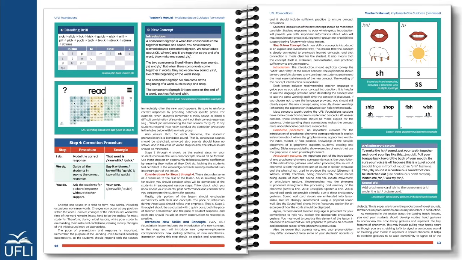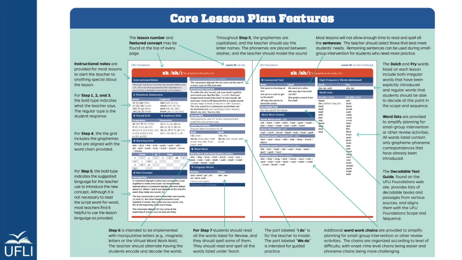You'll also find in-depth information about all of the materials and how to use them during the lesson. This is where each step is explained in depth as well. One of my favorite features of the manual is this diagram. I call it the lesson roadmap. This shows you exactly where to find each component of the lesson and how to use it.